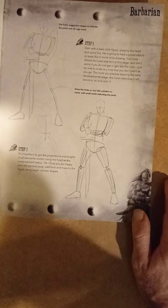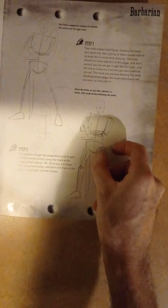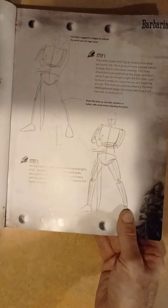Again, a gesture. You study it, everything has to do with a gesture. And the pelvic, it's already done. All you got to do is the cubes. And this is what I was explaining on drawing the Marvel way. When you do the cubes, not necessarily looking like cubes, but you taper in, making the shape of the leg. It's like you're doing the shape of the body with cubes.